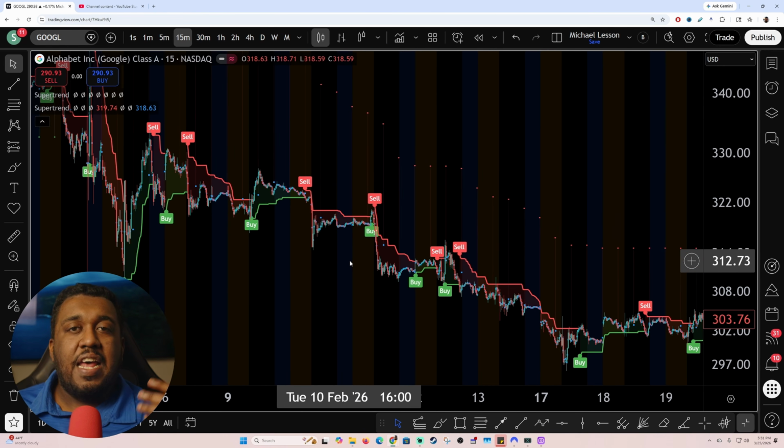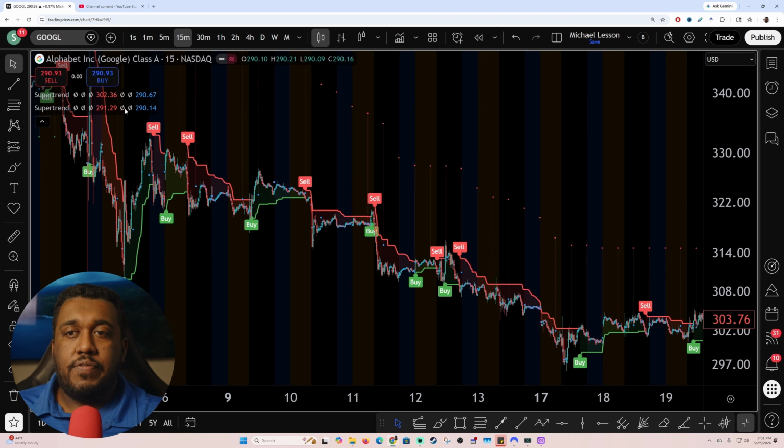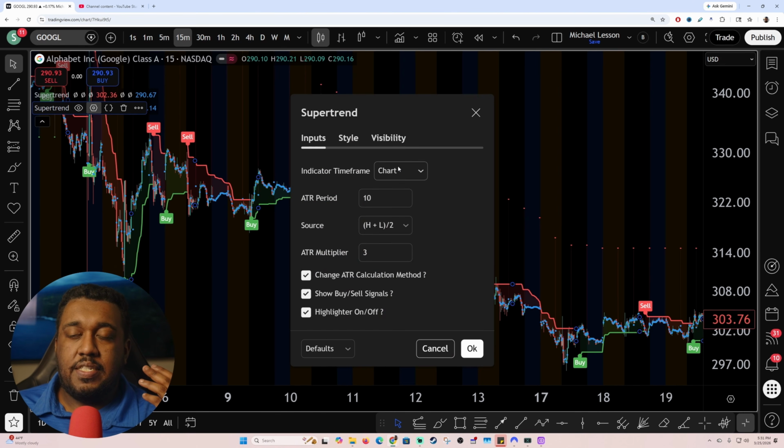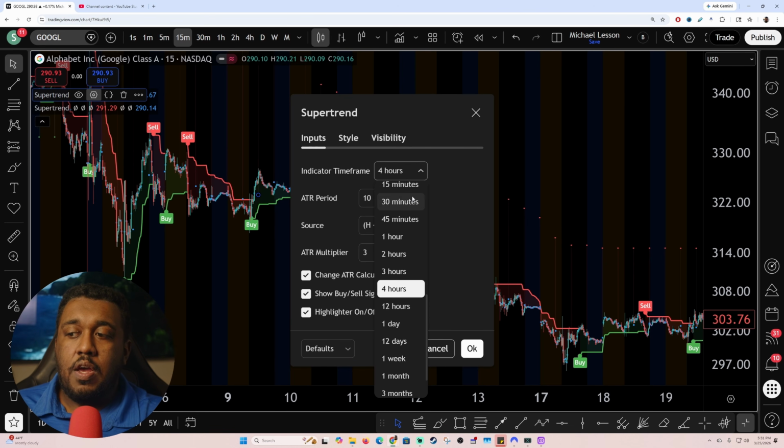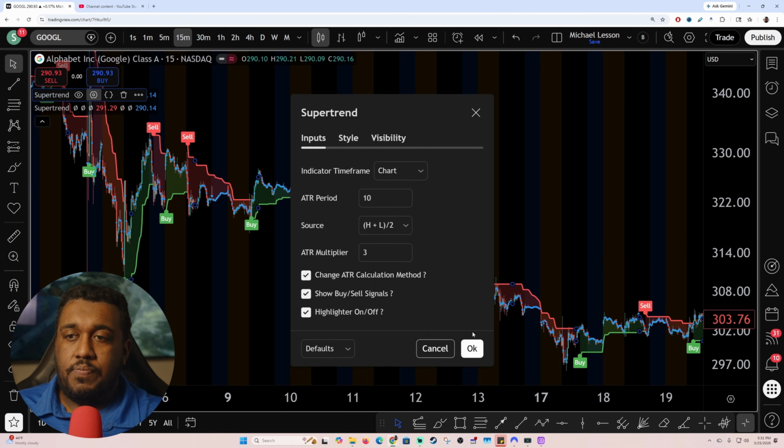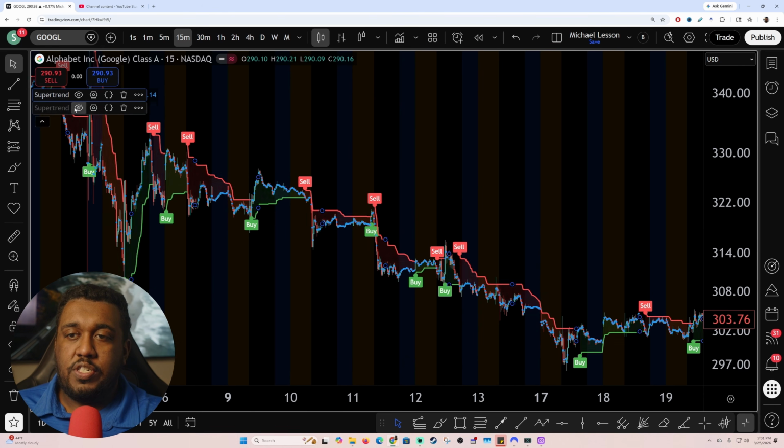And that's one of the ways that people will often use the first Supertrend: to have it be set to a higher timeframe instead of the chart timeframe. They'll have it be set over here to the 4 hours and use the 15-minute charts. I have a whole separate video on this strategy and I'll make a new one for you guys pretty soon. But that's just an example of why you might want to use different indicator timeframes. For now though, I'm going to keep this back at chart. And I'm going to hide this second one here just because we don't need it right now.